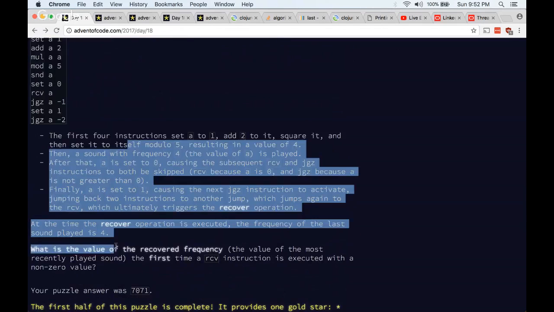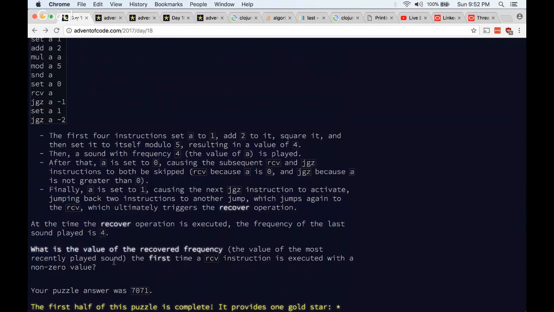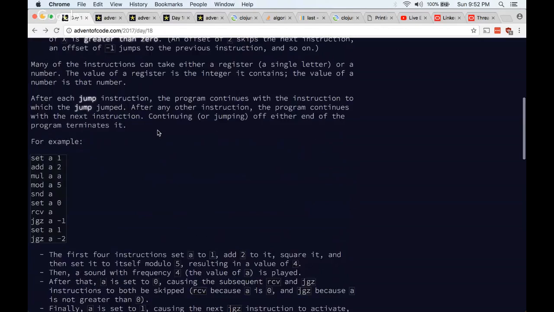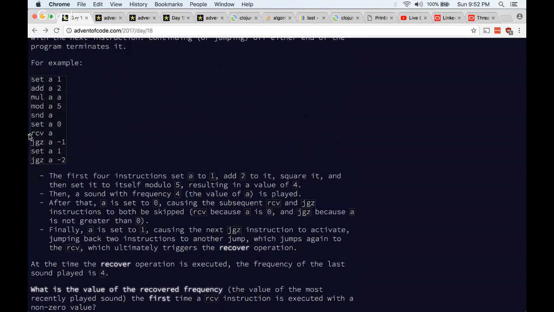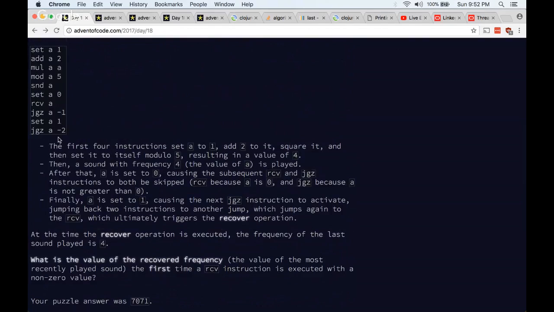The trick of the first part is that there are these send and receive instructions, and the semantics in the first part are that the receive instruction is actually a recover instruction, and it says you're going to get the last value that was sent as long as this register was not 0 or greater than 0.